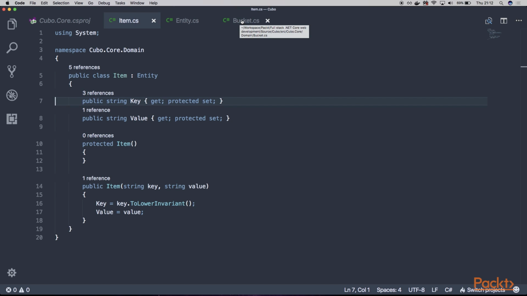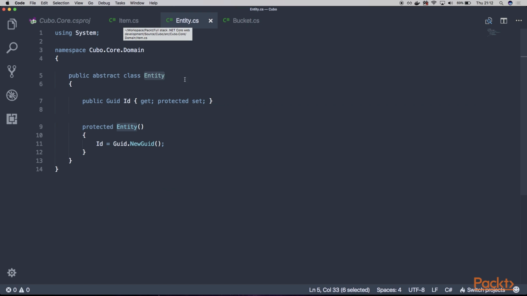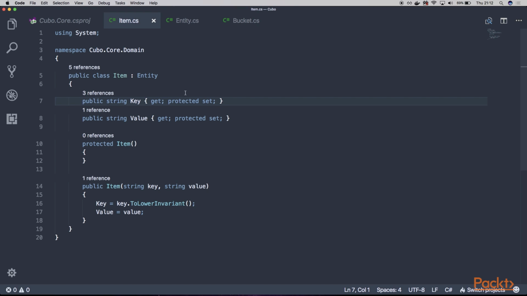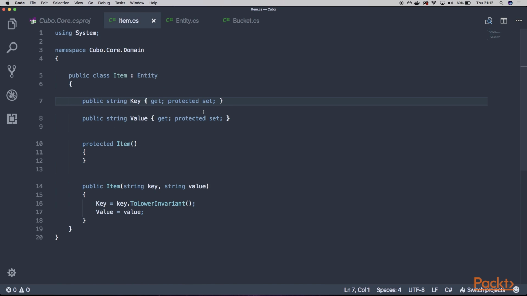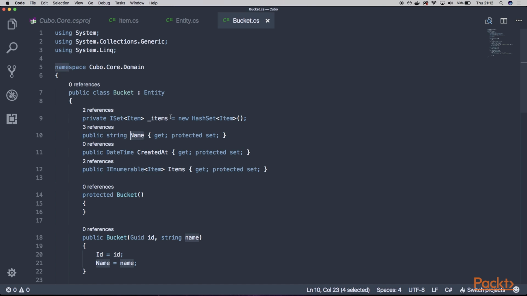And actually, if we were talking about the domain design here, these will be our entities, because we can think of these two classes, item and bucket, as classes that require their own unique key. That could be an ID or a key string or a name string here. But actually our bucket class will be called something which is named aggregate root, like this. And an aggregate root can contain other entities.